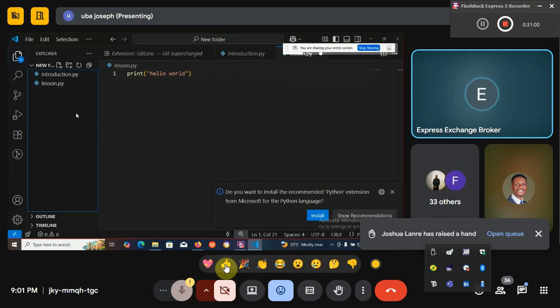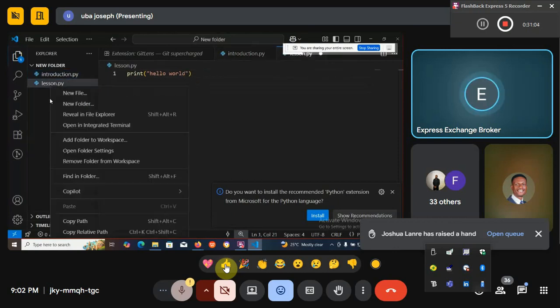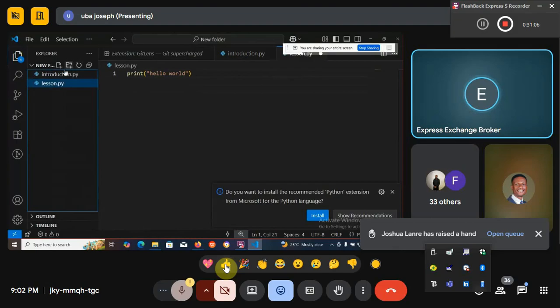So this is my code. I can also create a new folder inside here if I want. I have a folder called day 5. Inside day 5, I can create a new file.